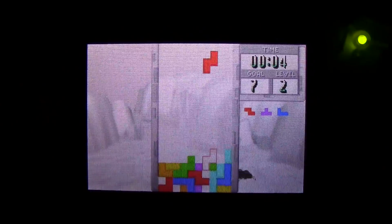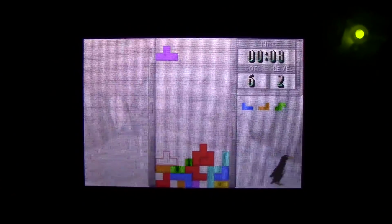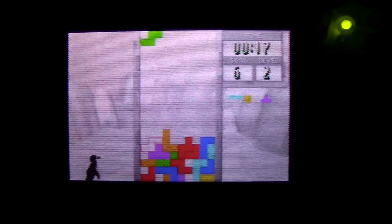I did a whole bunch of research after getting this kit installed trying to figure out why the screen was so relatively dark. And I checked all the different solder points, I checked all the different connections, making sure I was connecting that wire to the correct component, and everything looks okay. It doesn't look like I screwed anything up.